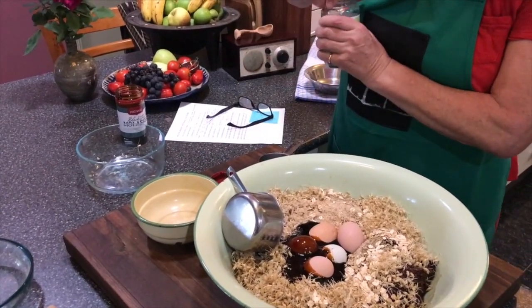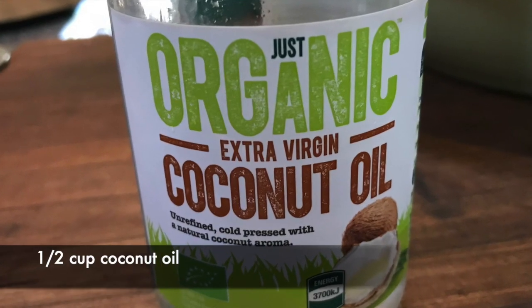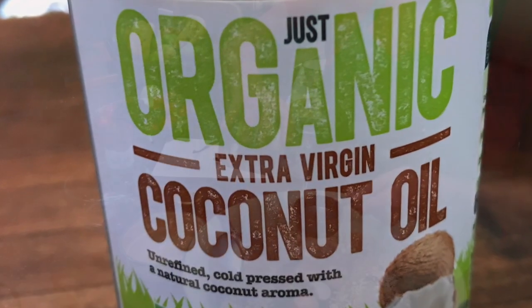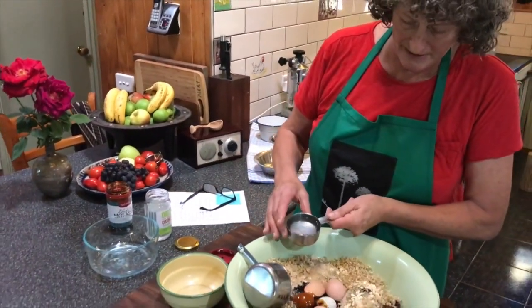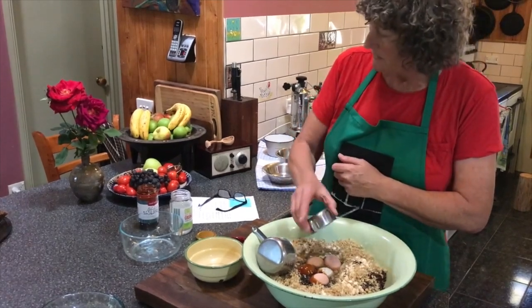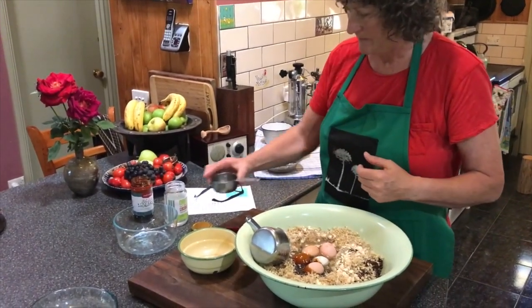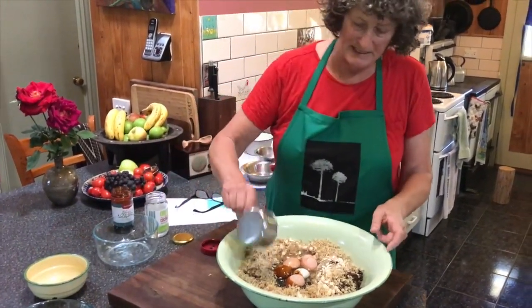And 1/2 cup of coconut oil. Great for chooks. A lot of people say that this really increases egg production. It helps bind these and is very good for chooks. So that's about it. Pop those over there. I'll give this a good mix up.